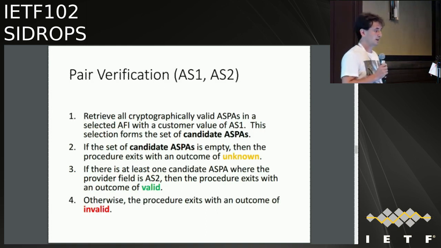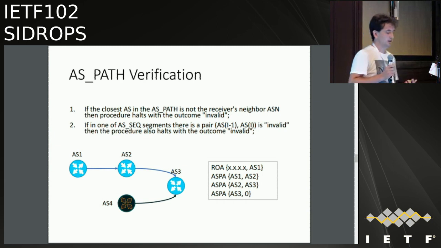Let's go to the verification process. I think I don't need to describe that we can split the AS path into pairs of different ASNs where all prepend values are ignored. After that, we have a verification process that is very similar to ROA validation. We gather all candidate ASPAs and check if there are overlaps. If there are overlaps, it returns valid. If there are no overlaps, it returns invalid. And if there are invalid pairs in the AS path, the route was leaked or malformed, and we don't really care. So here is an example of how it works.